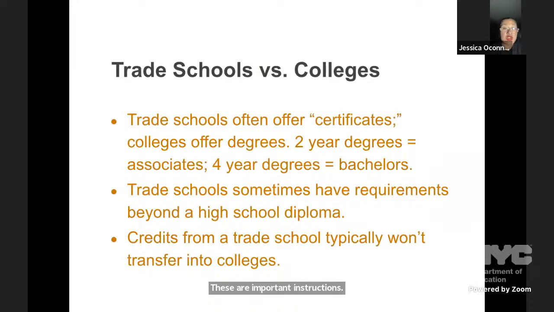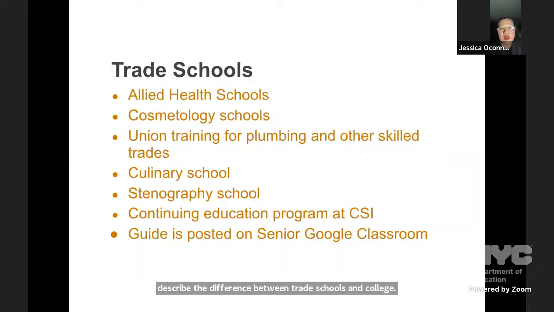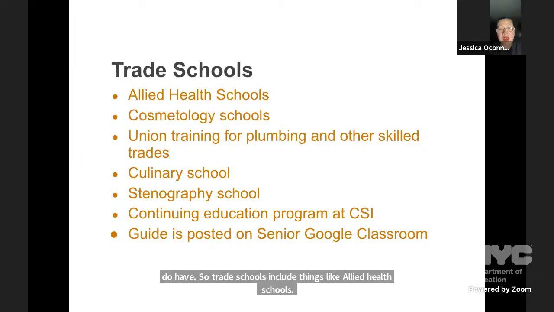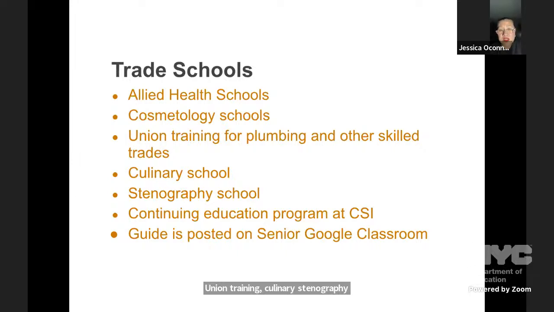If you're thinking about trade schools versus colleges, that's something I can help you figure out. I describe the difference between trade schools and college. Trade schools include things like allied health schools, cosmetology, union training, culinary, stenography. I have a whole guide for this posted on the senior Google Classroom, with local resources that have to do with trade.